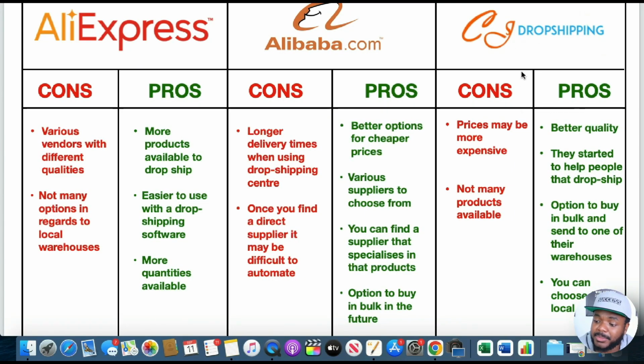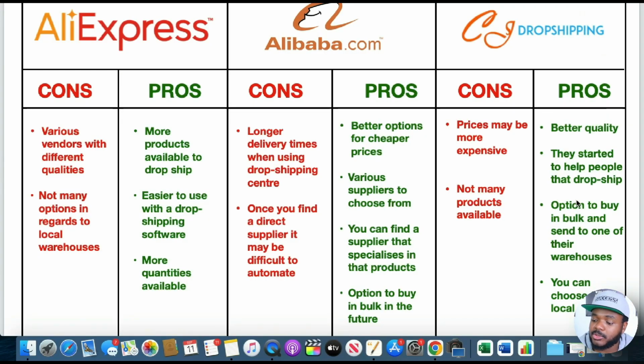Another pro is that their entire business model is centered around helping dropshippers. CJ Dropshipping even says it in the name, it's focused on helping dropshippers. So with that, you're going to get a certain level of optimization when it comes to making your eBay dropshipping business, or your dropshipping business in general, a little bit more efficient, because of course, this is what they specialize in.